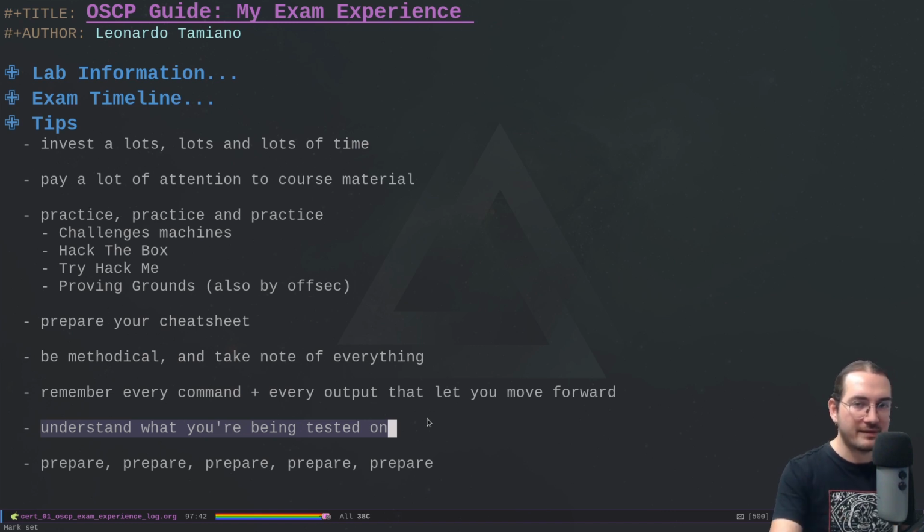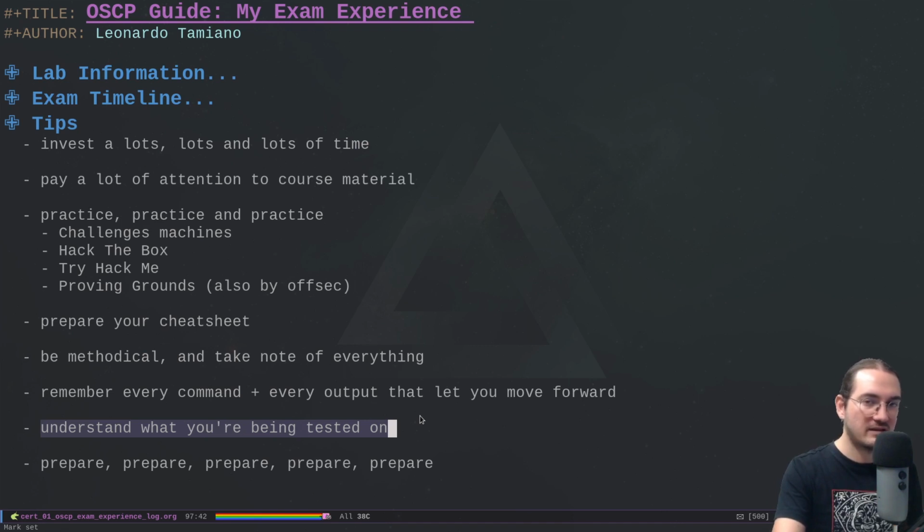To give a concrete example, antivirus evasion. In the world of research and real activities such as penetration tests and red teaming, antivirus evasion is really crucial and important. You cannot do a pentest if you don't know anything about antivirus evasion, if you don't obfuscate your payloads. Well, in OSCP, you are not being tested on antivirus evasion, which means you can forget about obfuscation because you don't need it. Is it important?